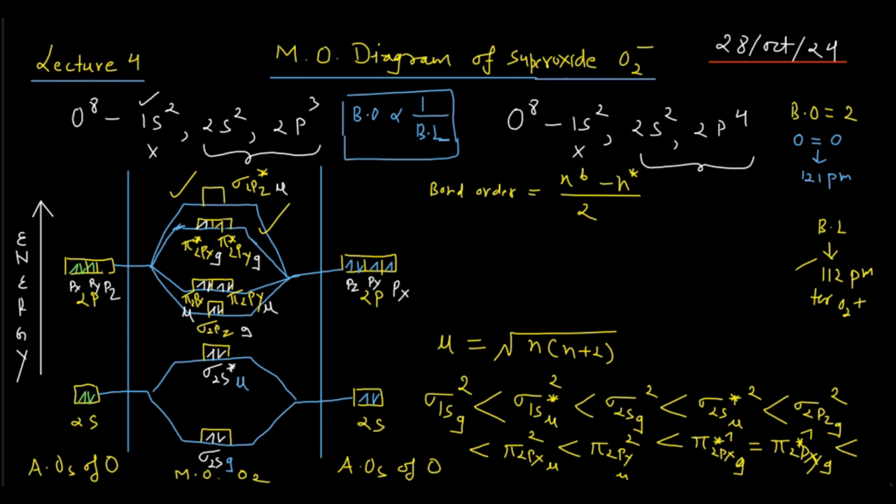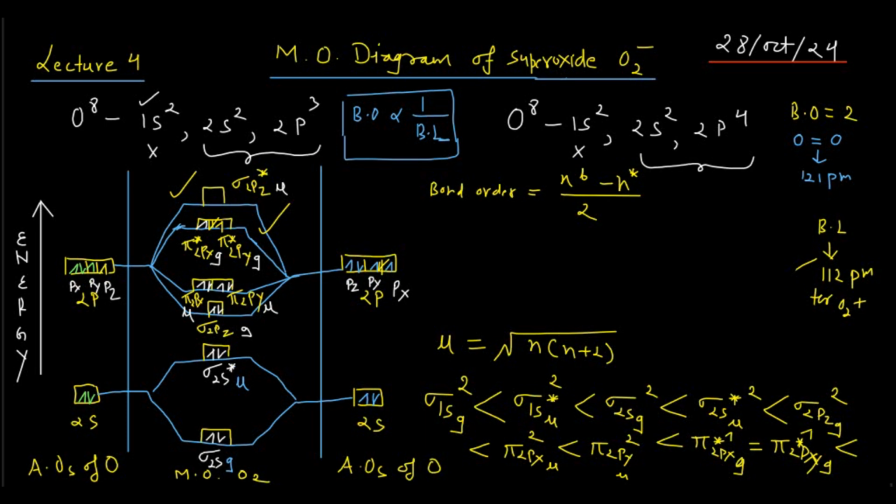Now you need to construct the molecular orbital diagram for this negative ion. Now this negative charge represents the excess of one electron. So you need to put one extra electron. This was the earlier position, and say you have put one extra electron here, and that one extra electron will go either in the px or in the py. Okay, so this is the molecular orbital diagram of your superoxide ion.